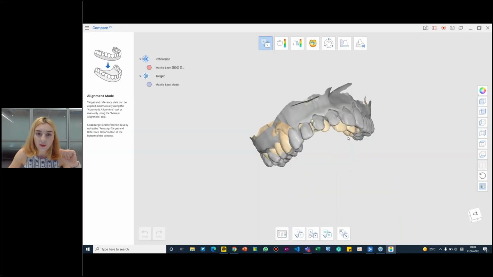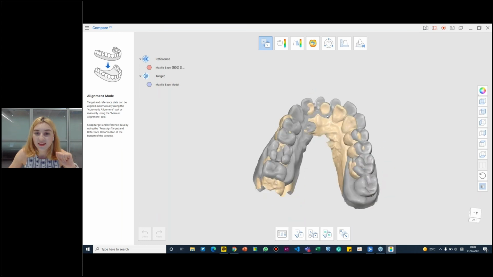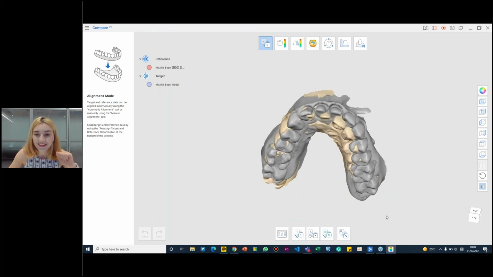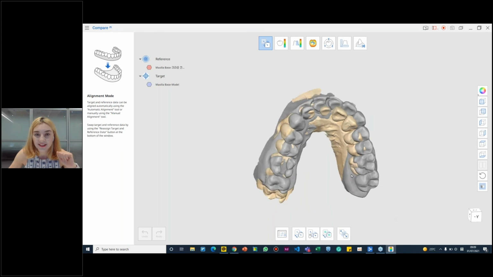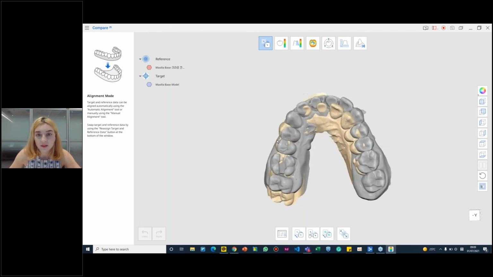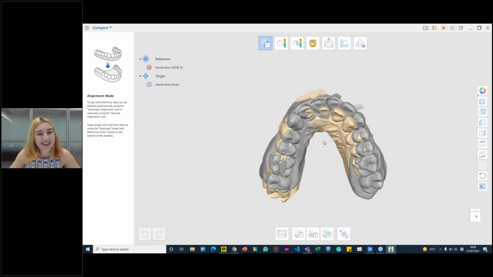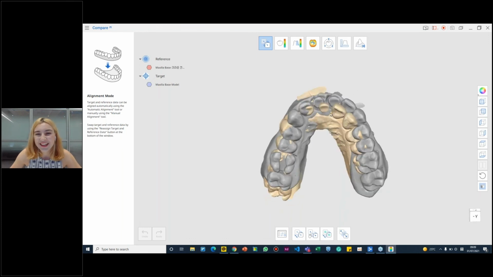So Maria, is there a limit to how many models that you could pull into that? Like, I know you want to test each one to the reference model, but how many other models could you be testing? Let's say you sent it to 7 different companies. Is there a limit there? No, there's absolutely no limit in Medicompare, so you can import as many data files as you want. Okay, great. Just don't get lost. Which one's which? Yeah, it's a lot.